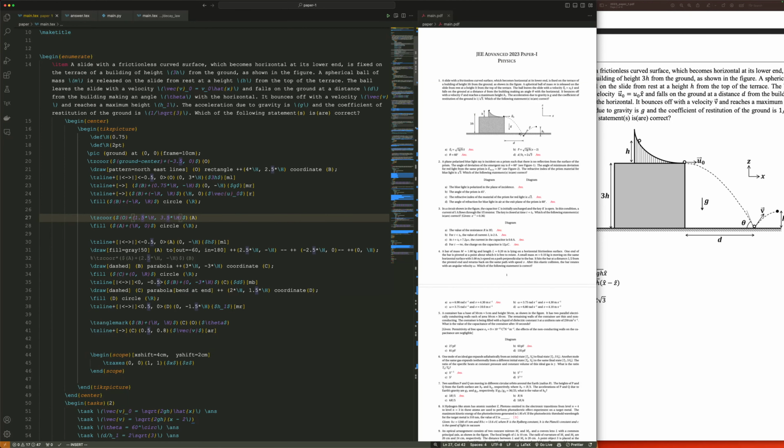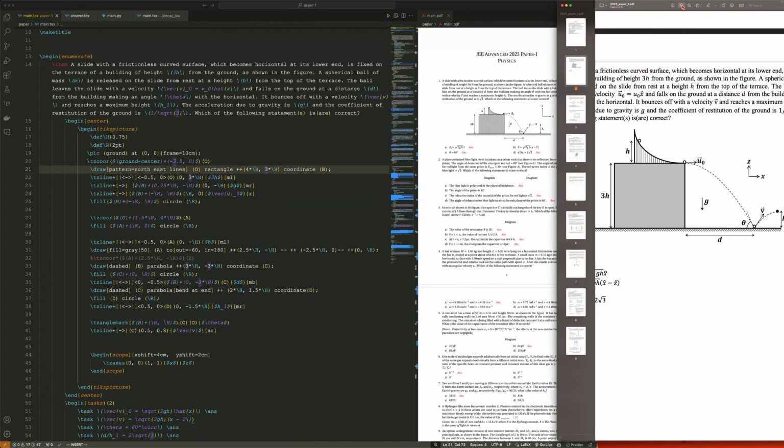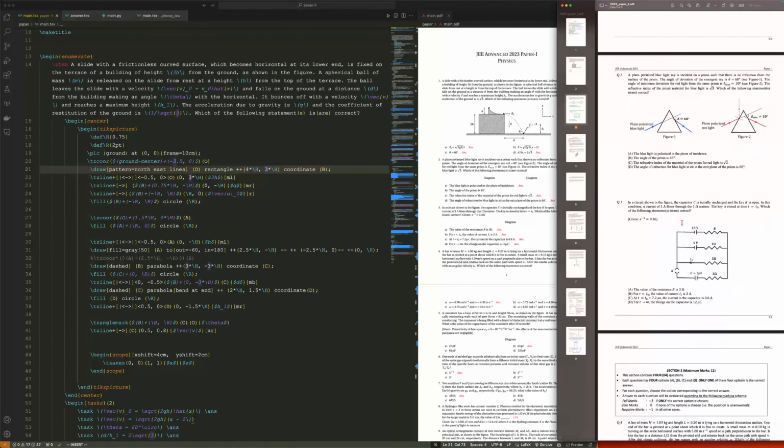Yeah, so it's fine, but as you can see it is messing everything up. So let's keep it as it was originally. So yeah, it's fine, no problem. Let's move on to the next diagram.